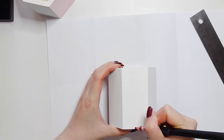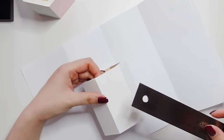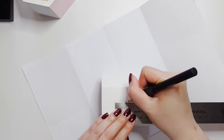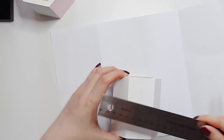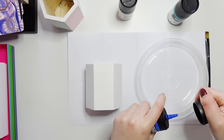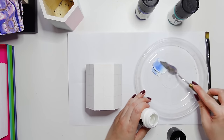I've had these wooden pencil holders for quite a while now, and I've always intended to decorate them in some way, but it only took me many years later to finally do it. And so I decided to first use just a primer gesso base, and then I've been really into checkered patterns lately, so I went ahead and created a checkered pattern by mapping it out with a pencil first and then going in with the paint after the fact.